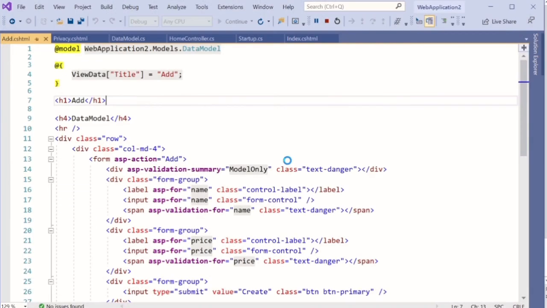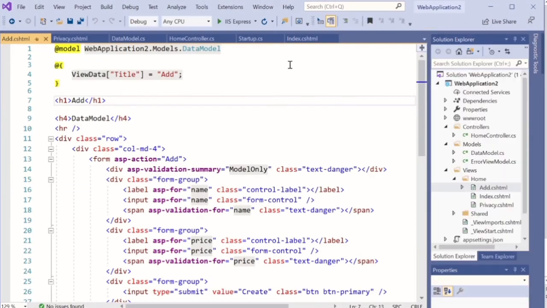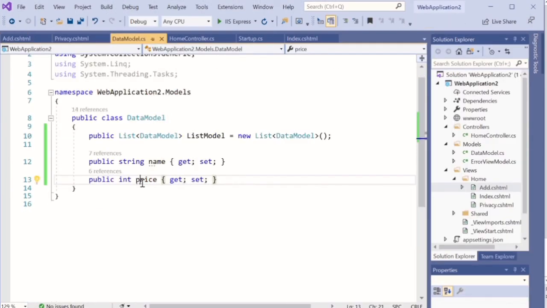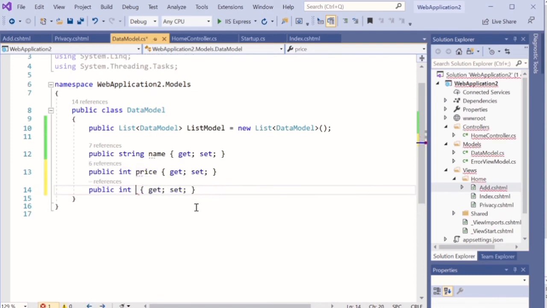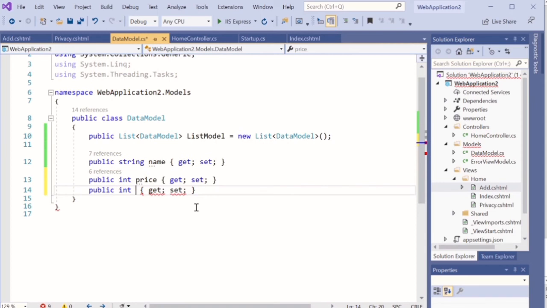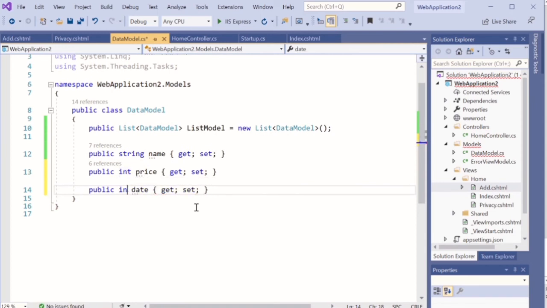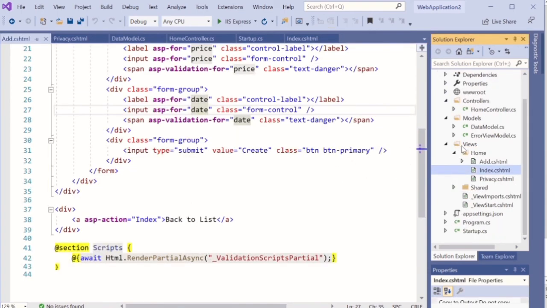So back again. Let me show you one more thing. For example, we create another object in the model, maybe a string. And let me go under this view, and you have this Shared folder, and we have this layout.